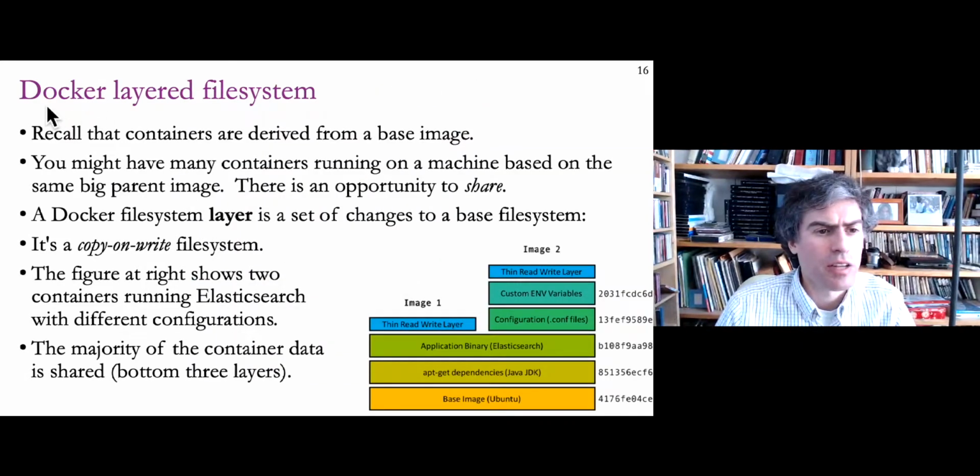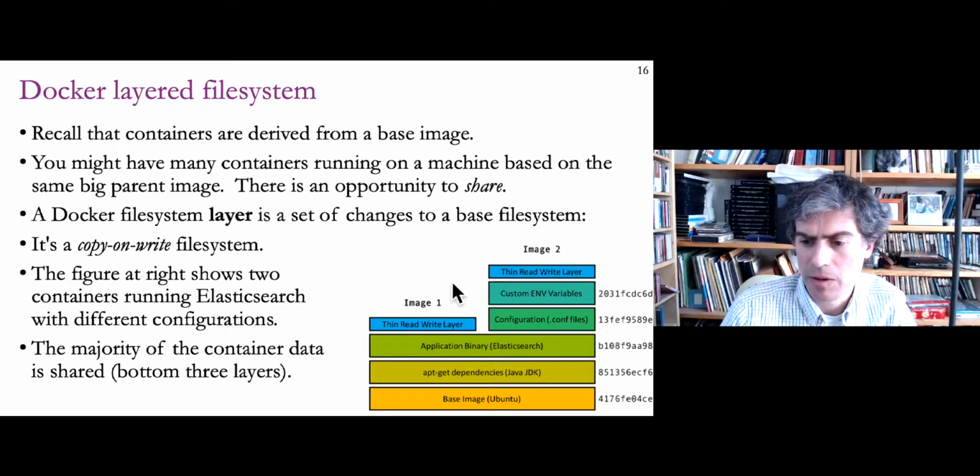One of the tricks of Docker to make it efficient is a Docker layered file system. This allows your file system to be composed of a bunch of layers built on top of your base image. Your base image might be a certain standard distribution of Ubuntu, and then you can have an image built on top of that which adds to it by making changes.